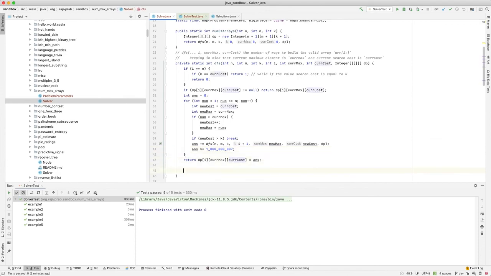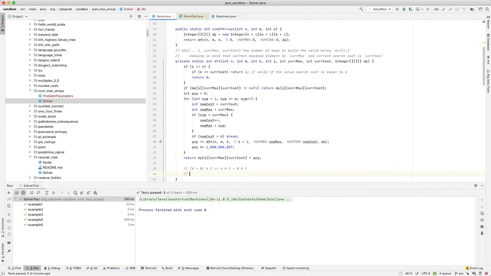They're basically assuming that A plus B modulo C is the same as A modulo C plus B modulo C, which is definitely not always true. Here's a trivial example. 1 plus 1 modulo 2 is 2 modulo 2 equals 0.